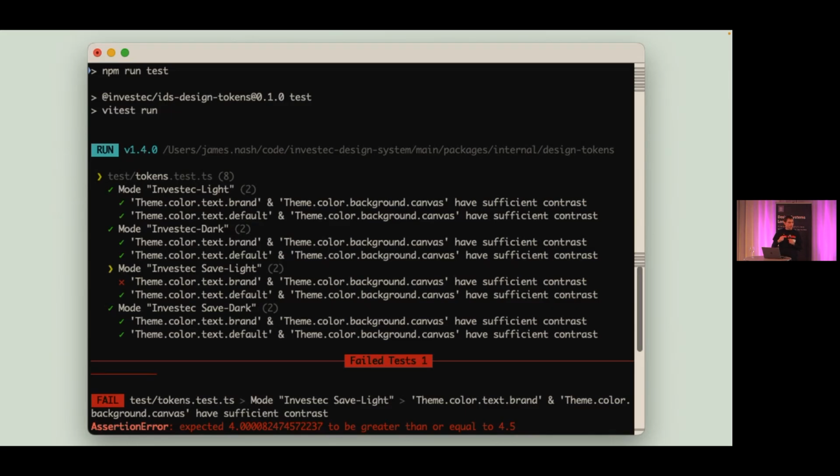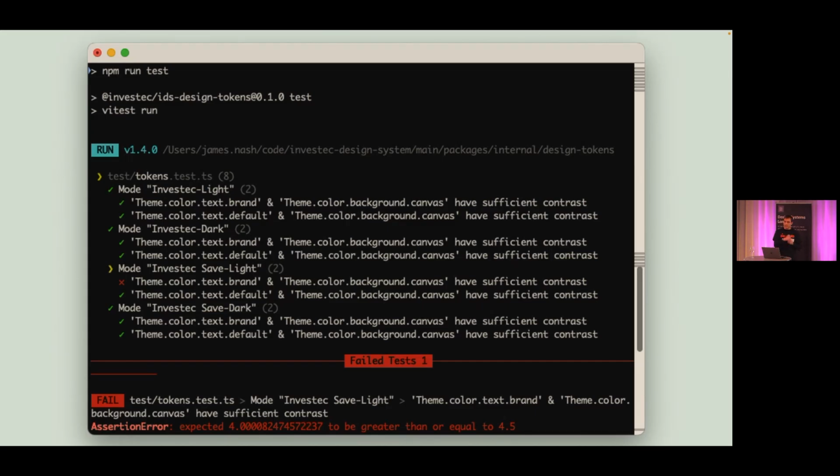We can write a tool which can work out all the possible permutations of combinations of one and the other, iterate over every theme or mode in the theme or combination of modes, and just work out those ratios and then tell us if something is not meeting that criteria. And because you're just operating on the data, those tests run really, really fast.